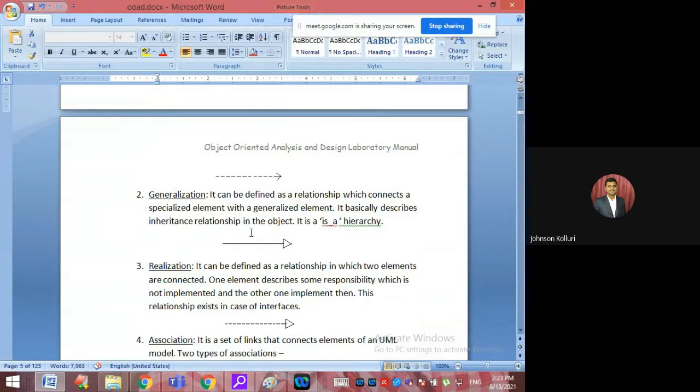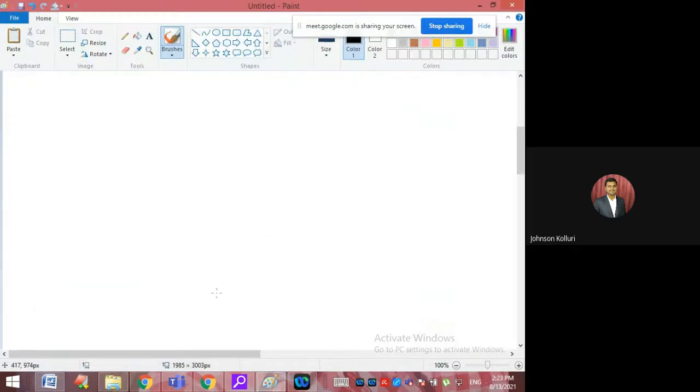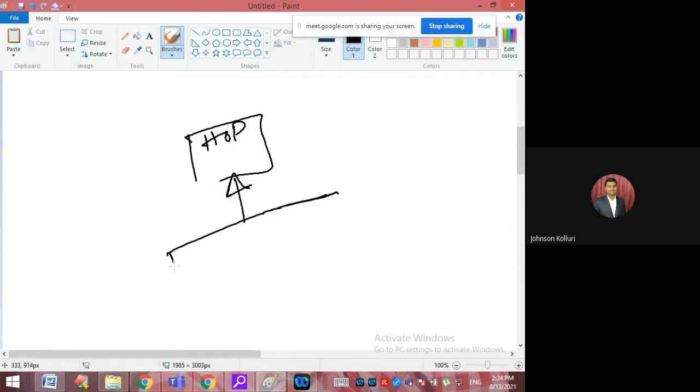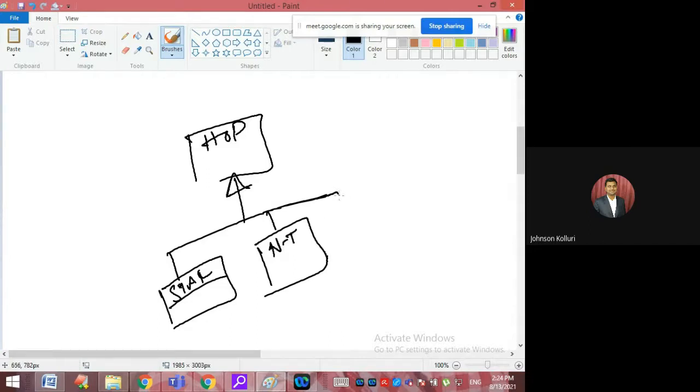Generalization means what? Inheritance concept. Generalization and inheritance concept. Here, HOD sir is there. Under HOD sir who will be there? Staff is there, non-teaching people are there, and programmers are there.